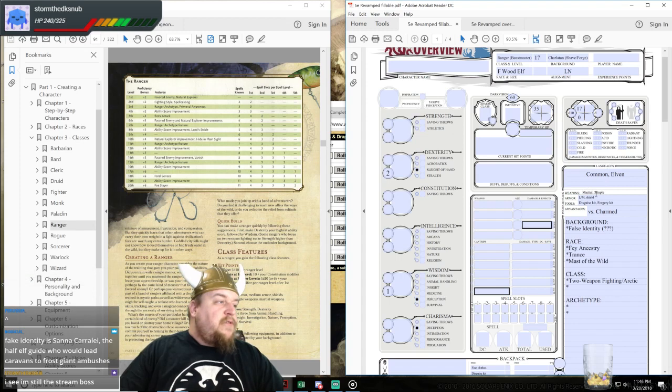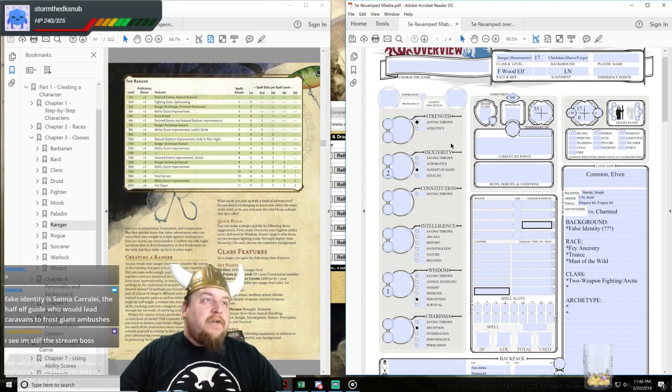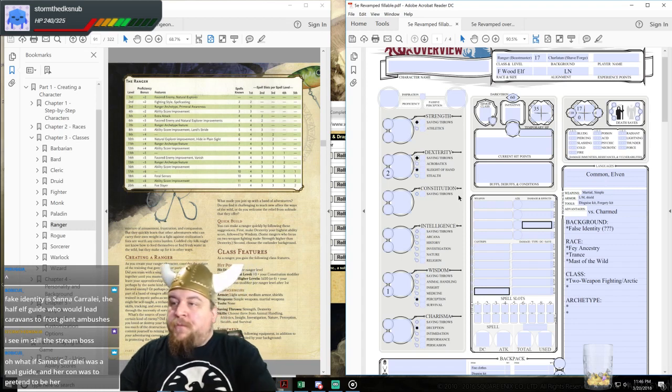Her saving throws are strength and dexterity. So we come up here, you see this little diamond? That is showing she's proficient in strength saving throws. And now she's proficient in dexterity saving throws.